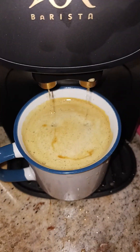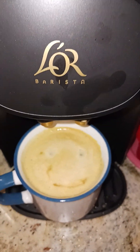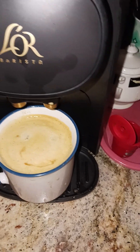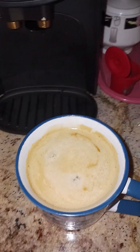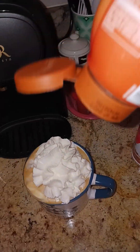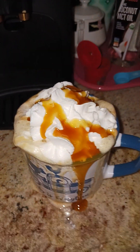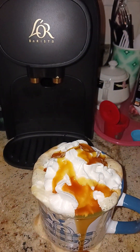This is BMW, Mercedes, and Rolls-Royce all in one. If I wanted to, I could make an iced espresso or iced coffee — have some ice in it, have a big cup, put it on medium or small, and let it brew over the ice. Doesn't that look delicious? So what I'll do is take some whipped cream, and then some caramel. And that's it, guys. Look at that — I think I put too much on it, but you get the point. It's delicious. This coffee maker is the BMW, Mercedes, Bentley, and Rolls-Royce of coffee makers. You all have a great day — I just wanted to share that with everybody.